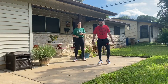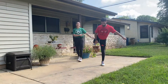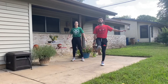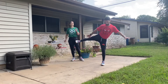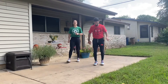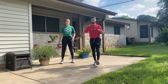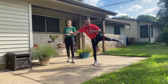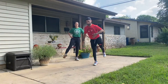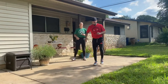Good — fighting for that balance, breathing. Next up are our full circles. We're going to lift our leg out in front, come to the side, rotate, and kick that leg all the way back behind. Reset — come up, come out laterally, then back behind. Fight to stay tall, keep that leg locked out, then we'll switch sides. You can see Christian is fighting for that balance — these never really get any easier. We get better at them, but we're always challenging ourselves. This is a full body movement — everything is involved, even though we're specifically focusing on the lower body, the upper body is working as well.